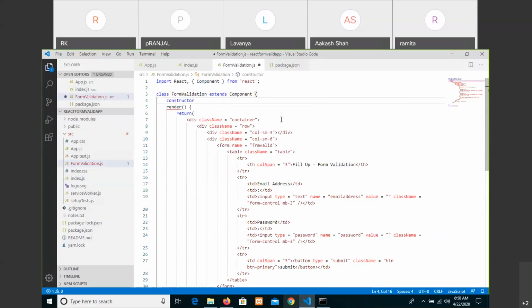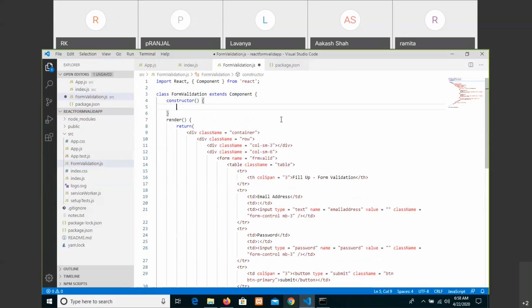We know a constructor is a built-in function and it is the first function to be called as soon as your component or your object starts its execution, right? In this constructor, if you have written props, the meaning of this statement is the constructor is taking props as an argument, first point.